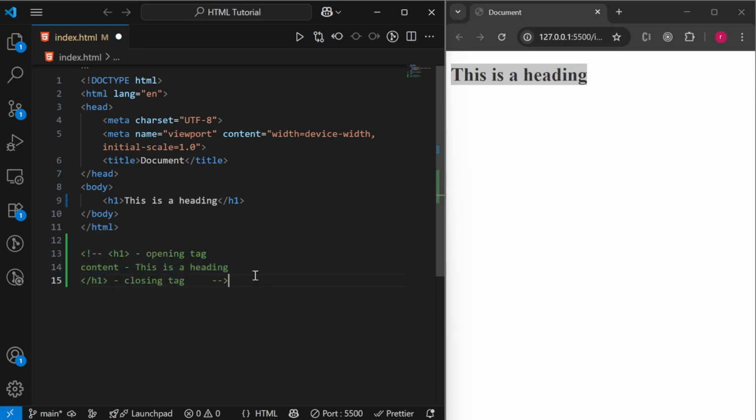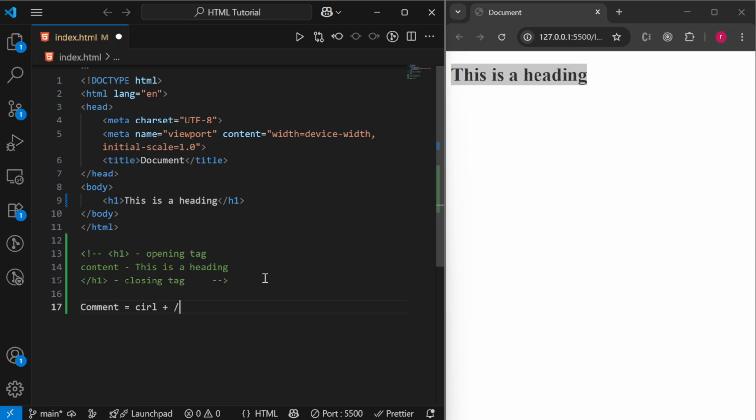I hope you understood what is an opening tag, what is a closing tag, and what is an element. Now guys, you might be wondering what I have done, because of which the entire sentence has become green. So guys, this is a comment. How can you do that? In order to write a comment, you just have to press control plus slash.